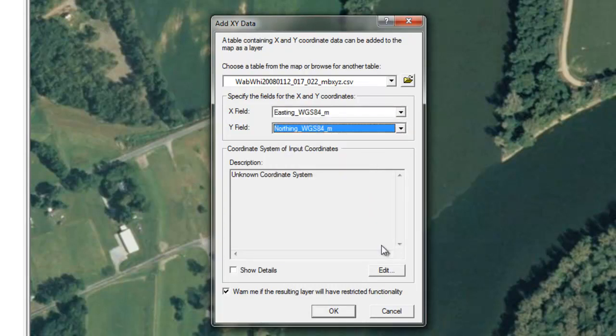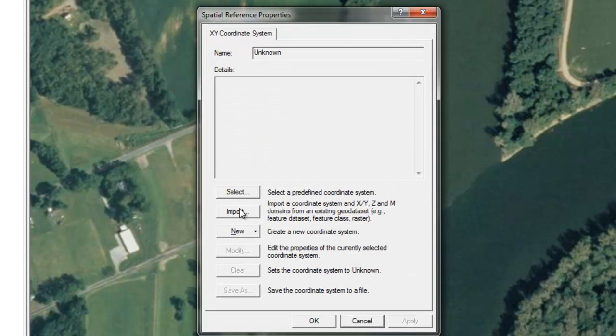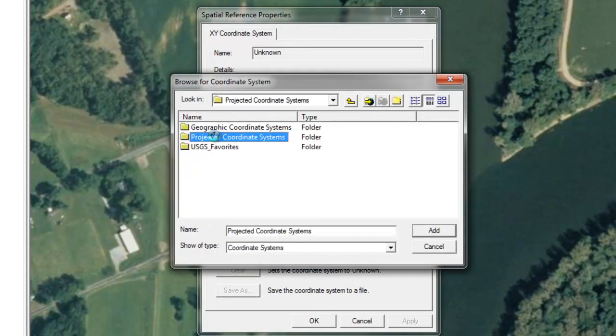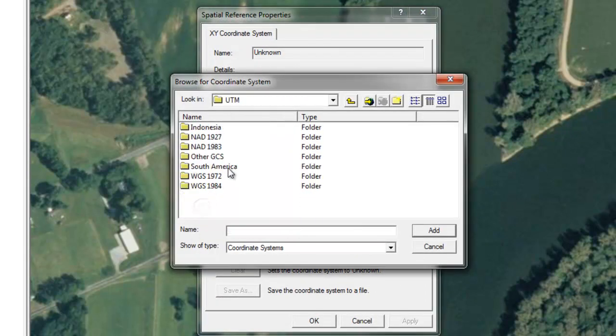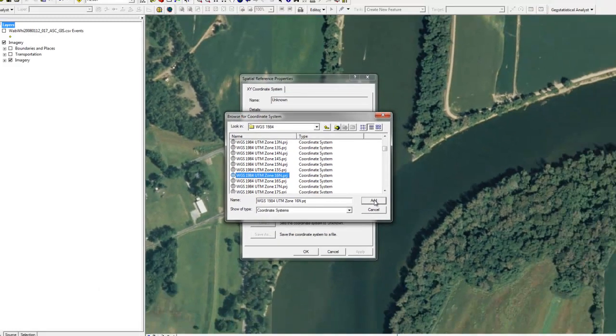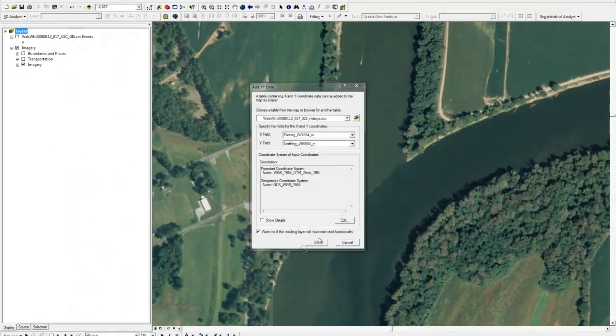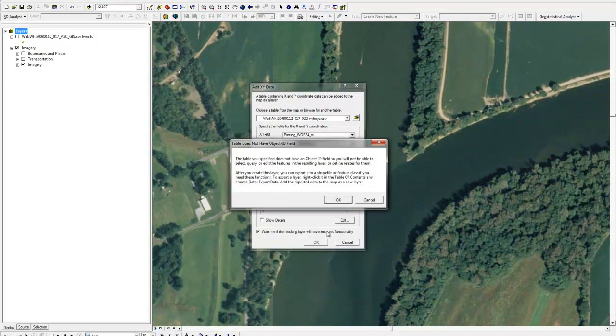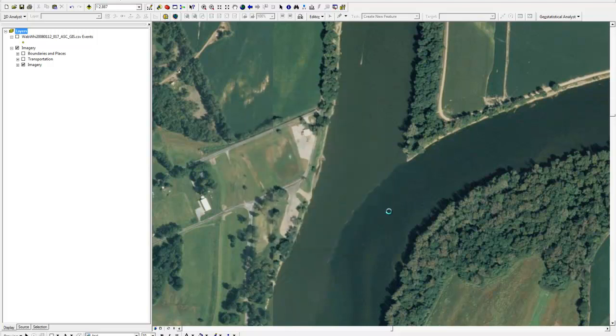Easting and northing. And then I select the coordinate system. This is going to be in UTM coordinates, WGS 84, and this is zone 16 north. So I say add, and I say OK, and one final OK, and then I get a warning message that I need to create a shapefile from this data for further processing. I say OK, and it'll bring my data into the ArcGIS environment here. And so now I see these are my data points shown in red.